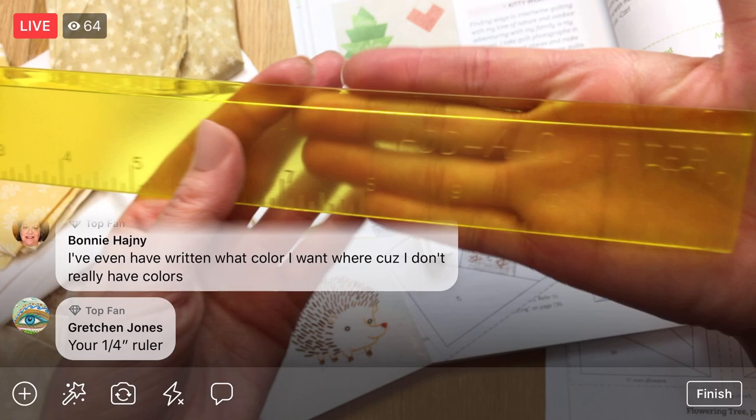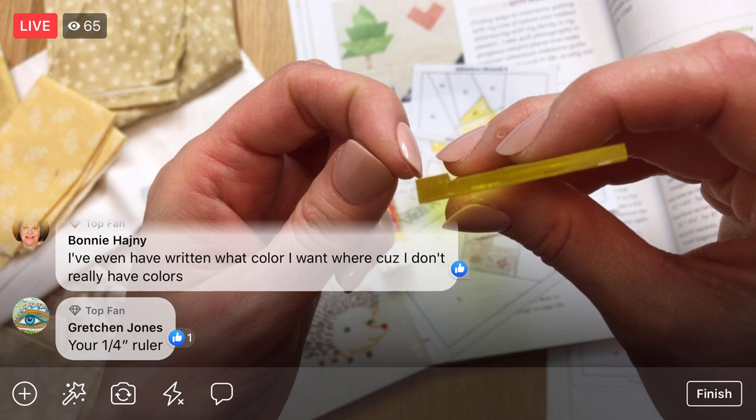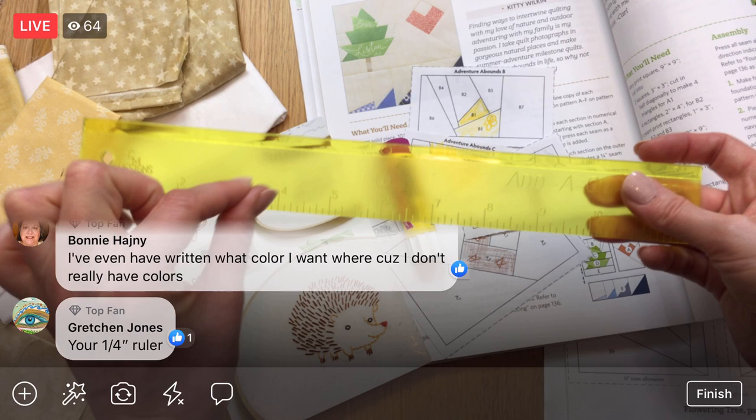It's a ruler that has a little quarter inch bump out. So it's a little lower here. And this right here measures a quarter of an inch. That is going to help us cut later, and it really is a magic tool. It's not necessary. You can use a normal ruler, so I'm going to have that around too.